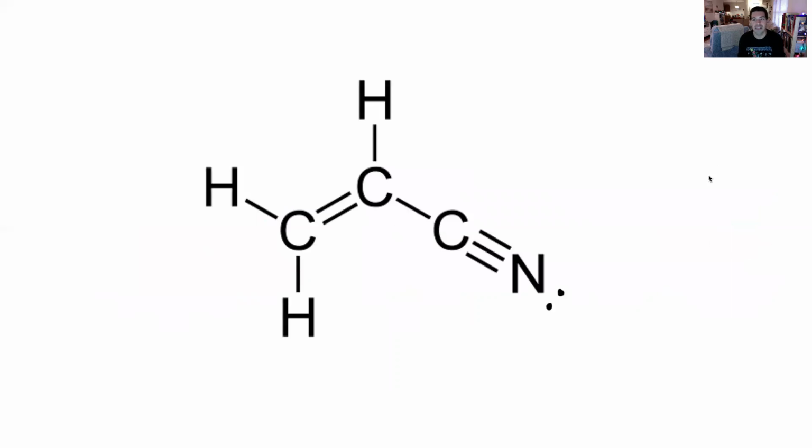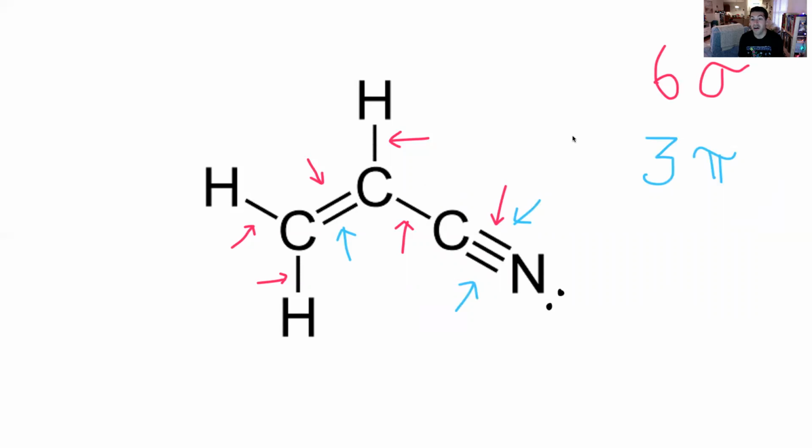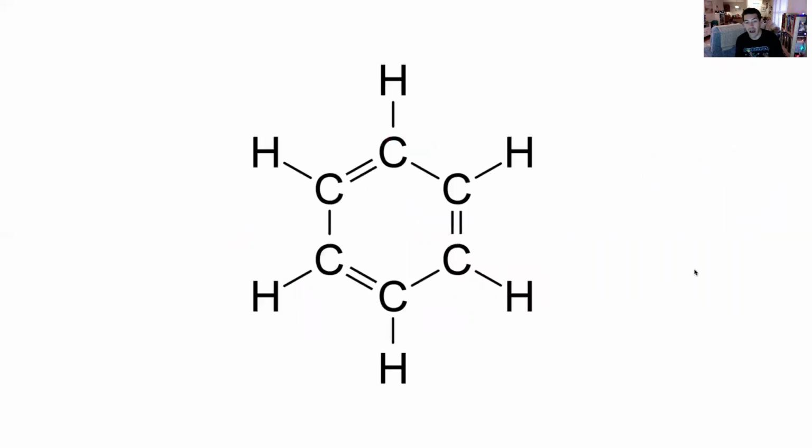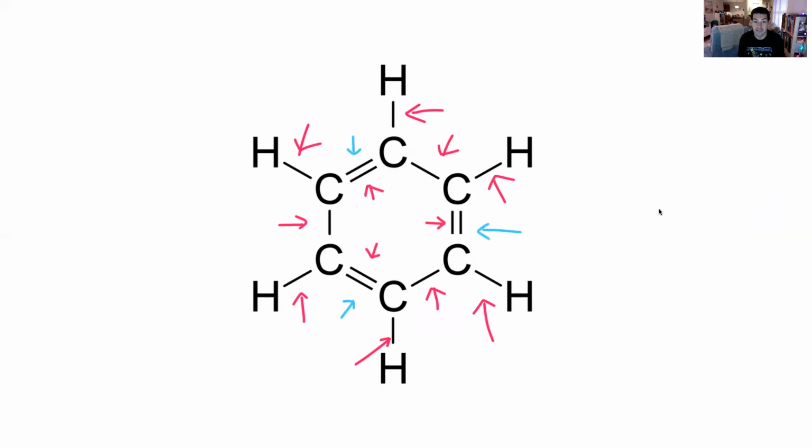When we look at some organic structures, we should be able to count the number of bonds. We see four single bonds. Those are all sigma bonds. In the double bond, one sigma, one pi, and in the triple bond, one sigma, two pi. This gives us a total of 6 sigma bonds and 3 pi bonds. In a benzene structure, all of those carbon-hydrogen bonds are single bonds, and we see three carbon-carbon single bonds, and there are three double bonds, so 3 sigma and 3 pi, for a total of 12 sigma bonds and 3 pi bonds.